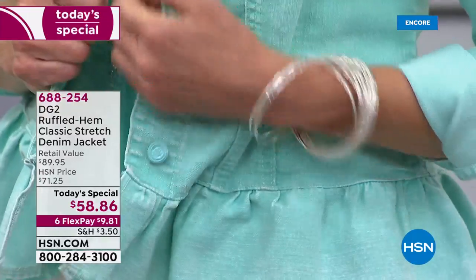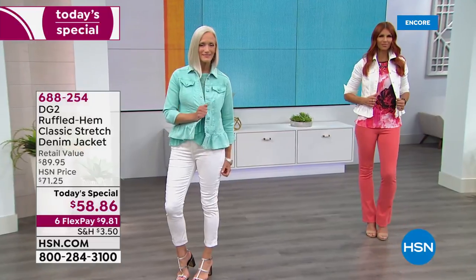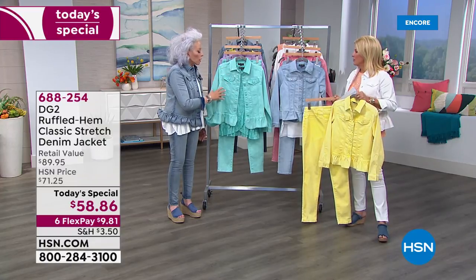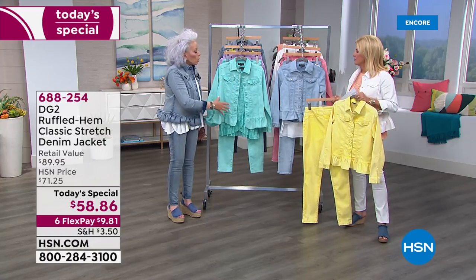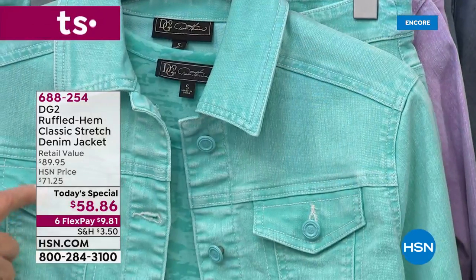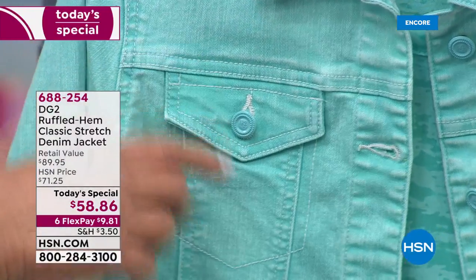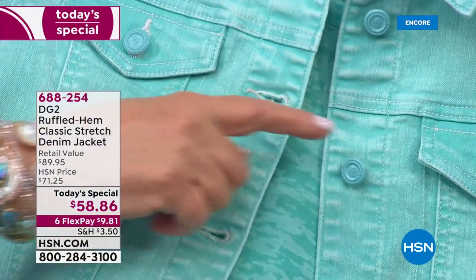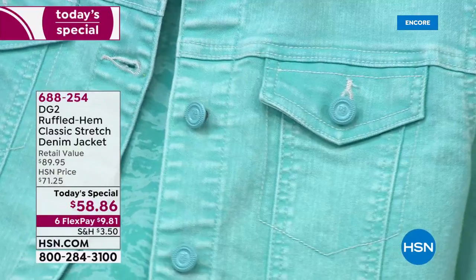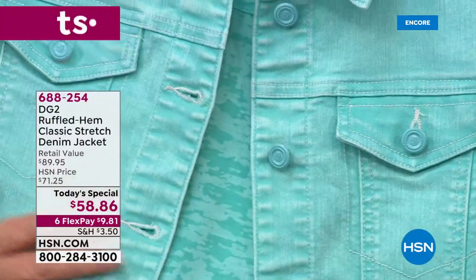It takes forever because it's a complicated process — you dye the fabric, construct the whole garment, wash it down, put the enzymes on it, and then actually spray-paint all the buttons. For the first time ever, the buttons on all the brighter colors actually match. And the tank underneath has that same feel as the enzyme wash.